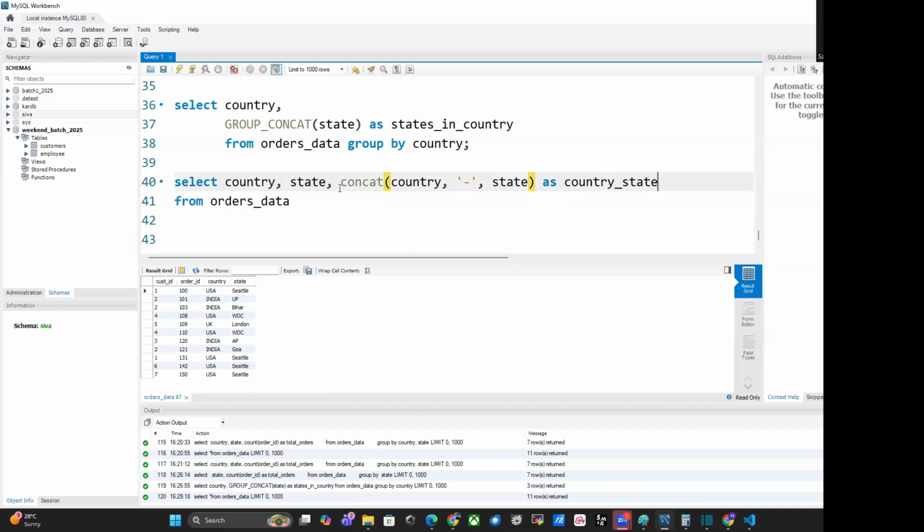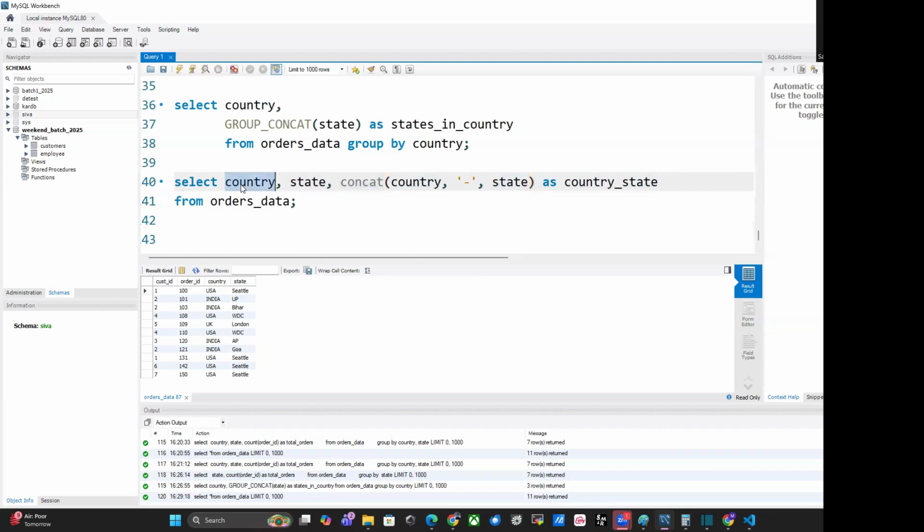What will be my output, guys, for this query? Any idea? Just read this query, what we are trying to say. These are columns, comma separated. So I want to give a try. There's going to be a gap in between country and state. Country, state, two columns. What will be the third column?